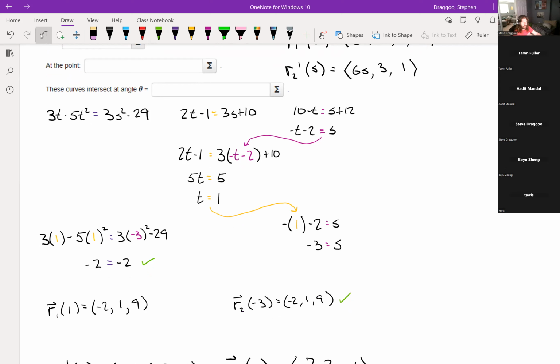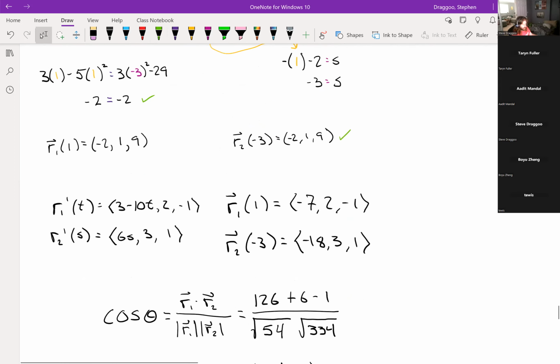Because once we plug that in, we should get the same number on both sides when we plug in for both t and s. And if we do not, that means one of two things. Either there was an error when calculating our numbers, or more conceptually, if that third equation doesn't line up, like if I don't get the same thing on both sides, that means that these two curves do not intersect. So if I plug in my two numbers to the third equation and don't get something true, then the curves don't intersect.